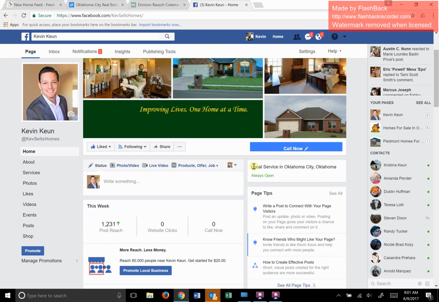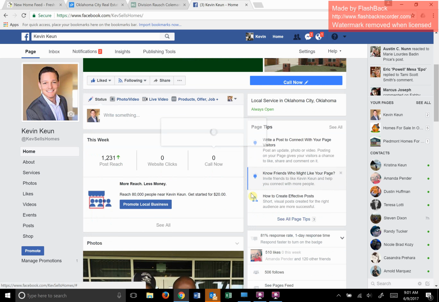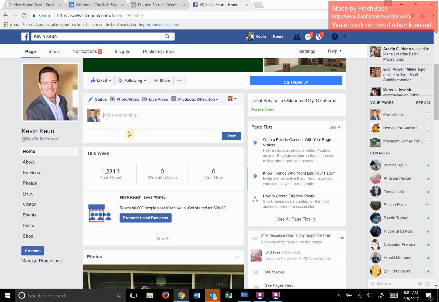Now, going down, you can create some different posts and things like that. So what we're going to do today is boost a post. Well, we've got to have a post to boost first, so we're going to create that real quick. Now, what I like to do is boost Zillow posts, because our Zillow is fed directly to our traffic team, and so we're getting those leads instead of them being outsourced to realtors. I can get into more detail on that, but for now, we're just going to start the post.